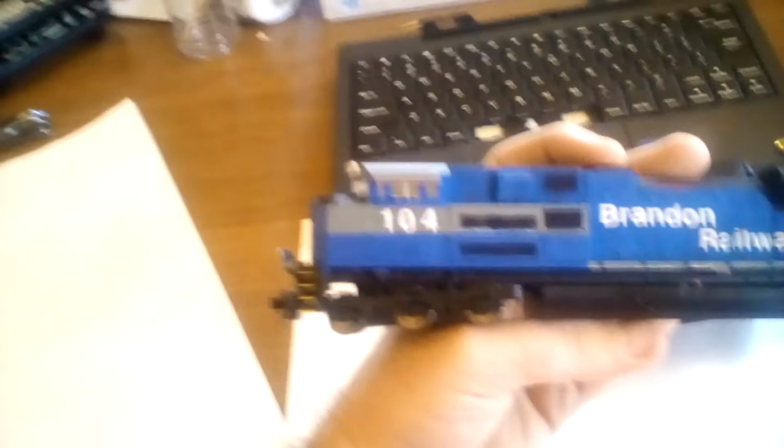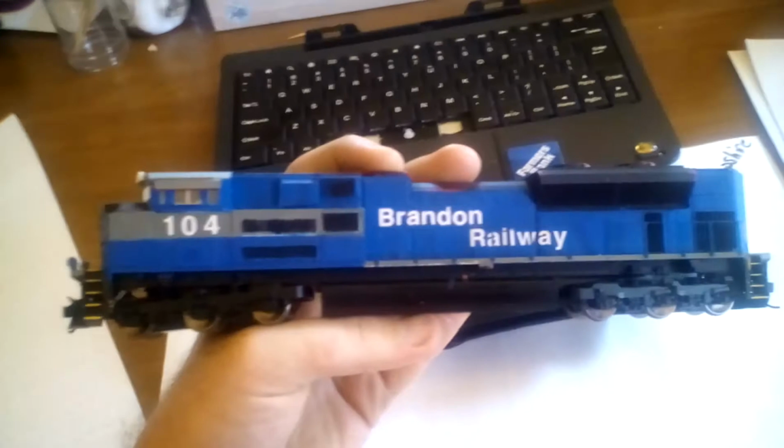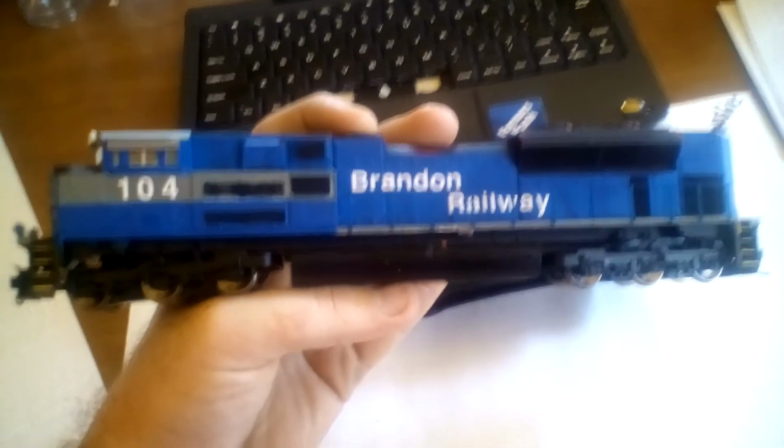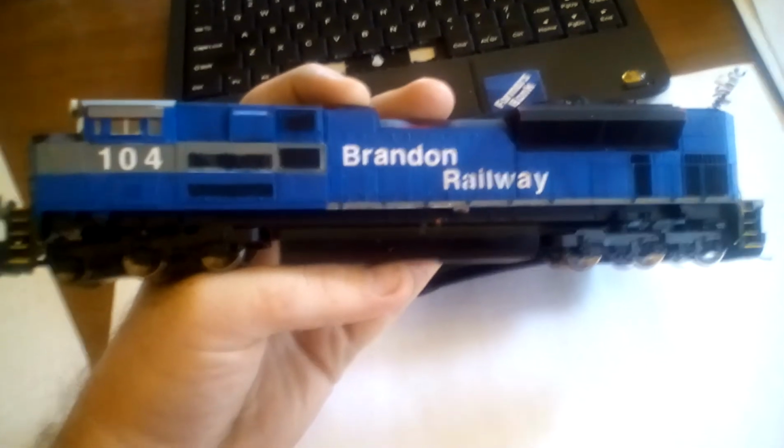And so here's the one side that's already done. Does require a little bit of touch up on the paint, but that can be done with the decals on. No big deal. And I did have to take some decals off of a couple of my other locomotives because I just don't have enough decals. They never send you enough. But anyway, set the camera down for a second so I can pick one of these up.